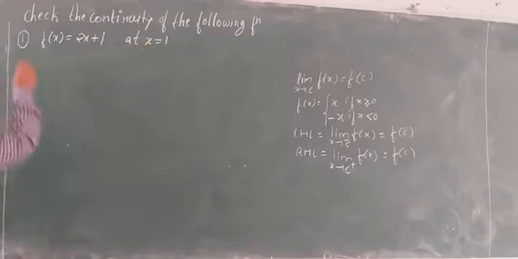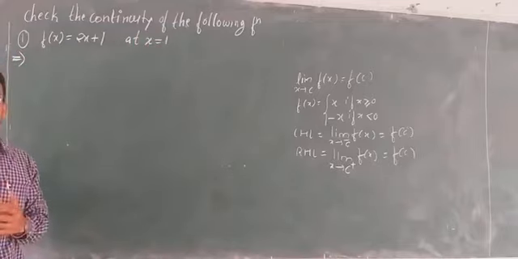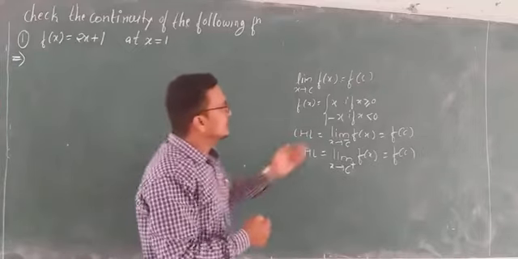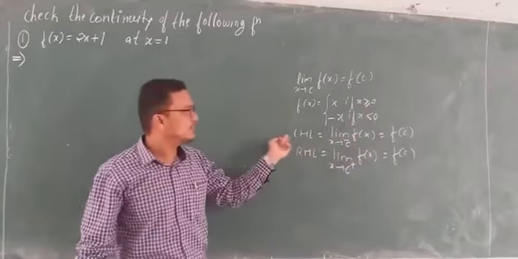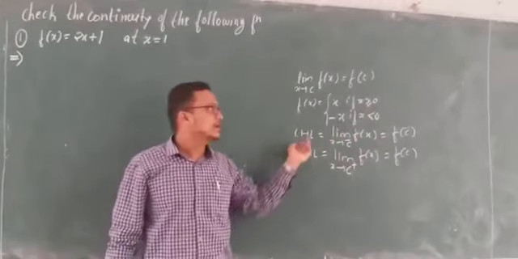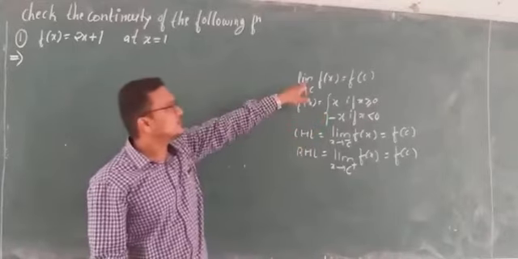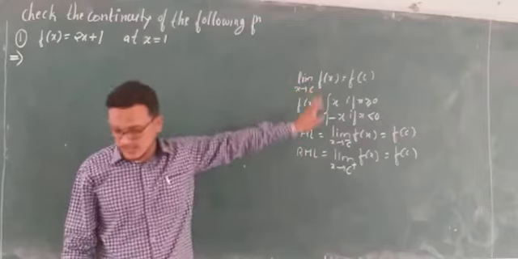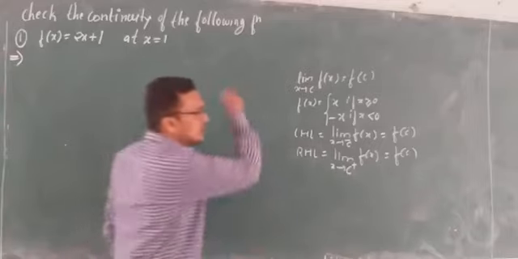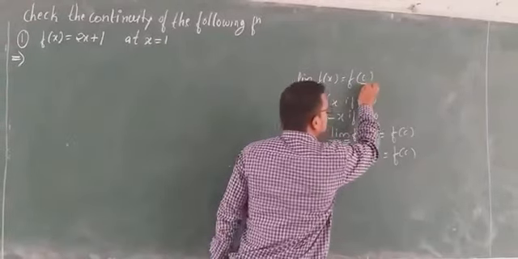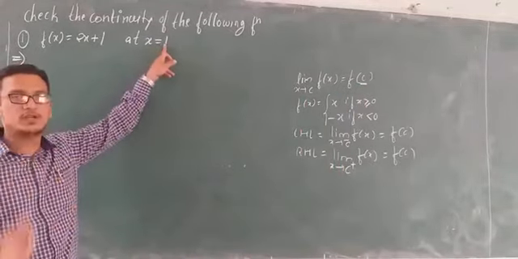Now, is this a simple function, or a function which is defined in terms of less than or greater than? As I told you, if it is defined in the form of greater than and less than, then only you have to use the LHL and RHL definition. If the function is not defined in that form, then it is called a simple function. For that we use the first definition, that is limit x tends to c, f of x is equal to f of c. Now here what we have is c. That c value means the continuity point, whatever it may be.